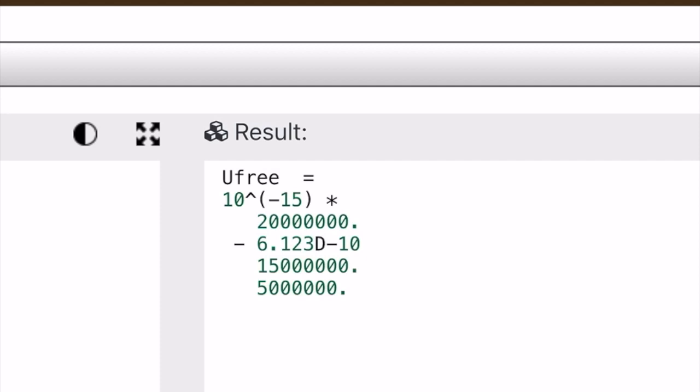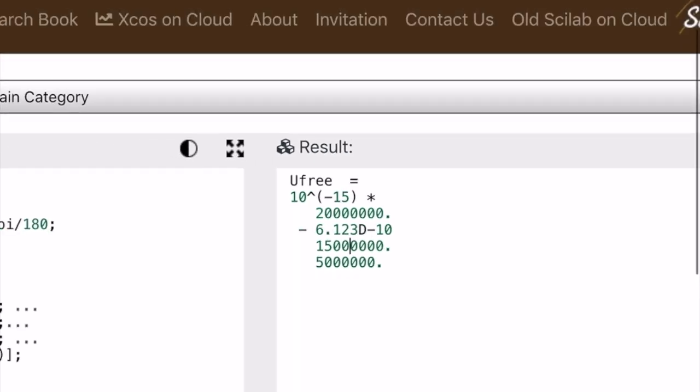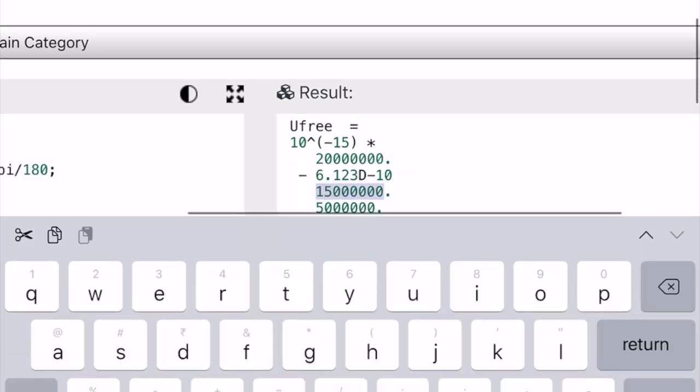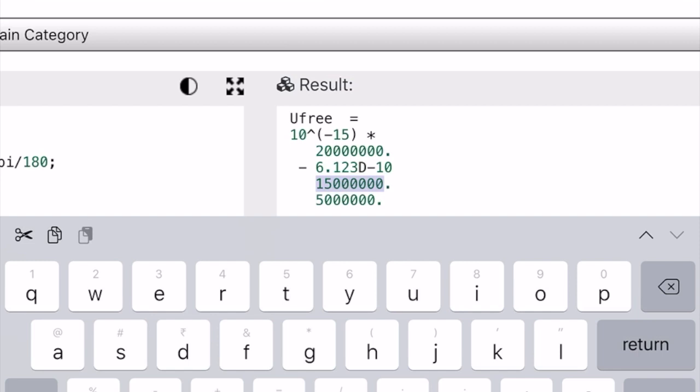In the y direction, along degree of freedom 6, there is a 0 movement. And 15 times 10 to the power 6 corresponds to degree of freedom 7.